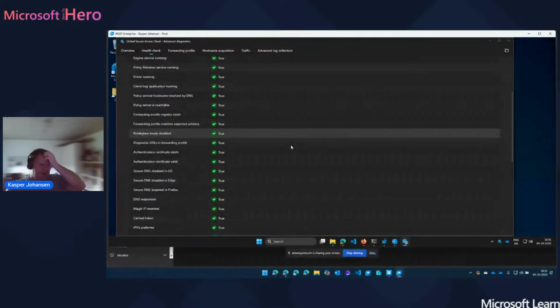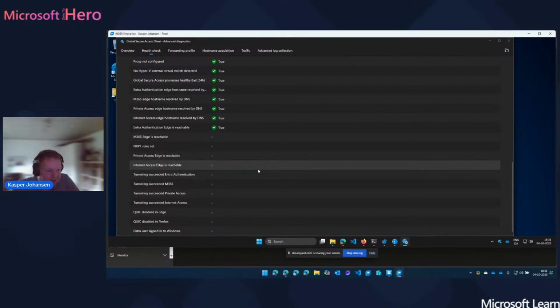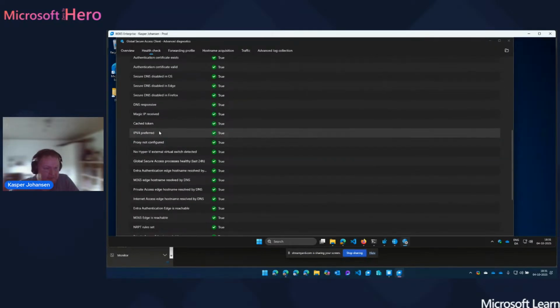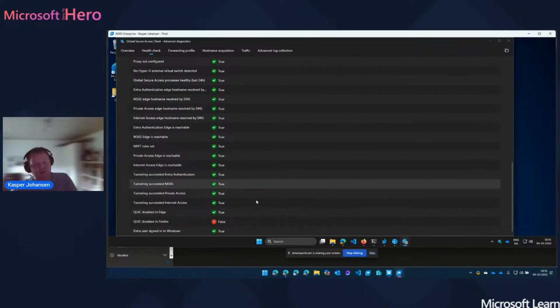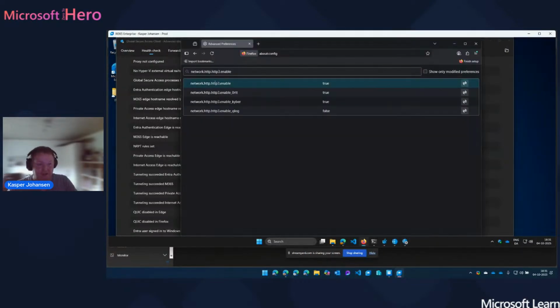So if you have forgotten or haven't disabled the IPv6, we should be able to see an alert in here if we don't have this disabled. So this will show an error in the IPv4 preferred, meaning we don't have IPv6 disabled yet. And as you can see, I have a false on the QUIC protocol on Firefox. That's because I have Firefox installed. If I didn't have Firefox installed, it wouldn't report an error here. And it is here. And this is the feature you have to disable in Firefox to remove this warning.